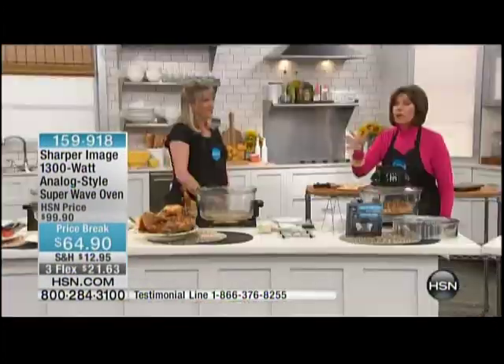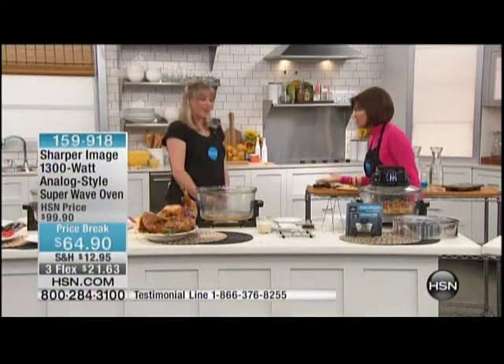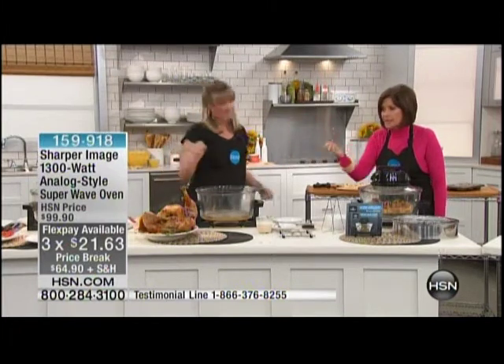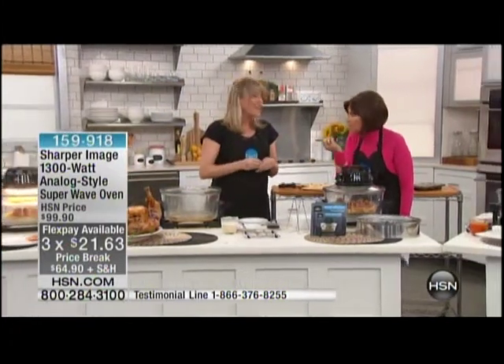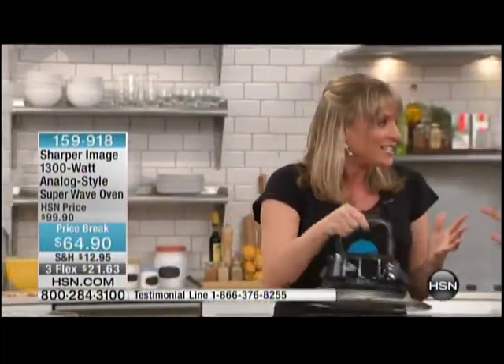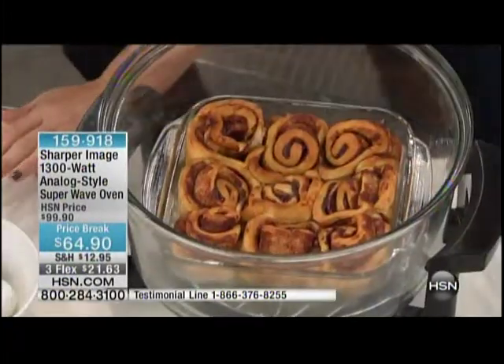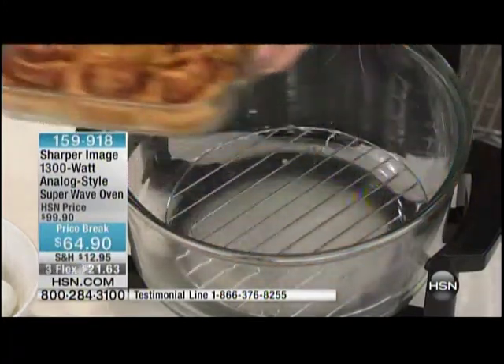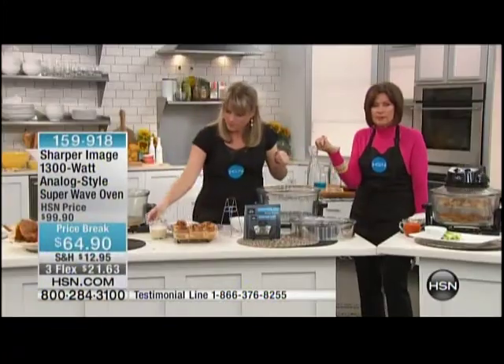Get it home, try it. Go get a turkey. Why do we only eat turkey once a year? It's very inexpensive. You should go get a turkey and cook it in here and taste it — that is so crispy and moist. That would take five hours in your traditional oven and it might come out dry. Every year, if we did it in the regular oven, it was like, 'Is the turkey going to be dry this year?' Now it's never going to be dry. My dad does it in the microwave because he swears it has more moisture, but then he has to put something on it to make it brown. Do you really want to do that, or do you want to use this technique?